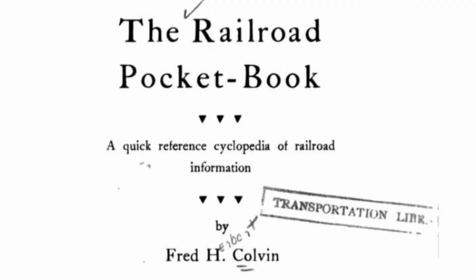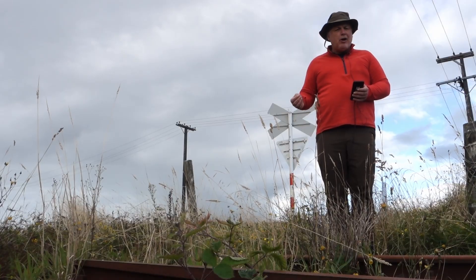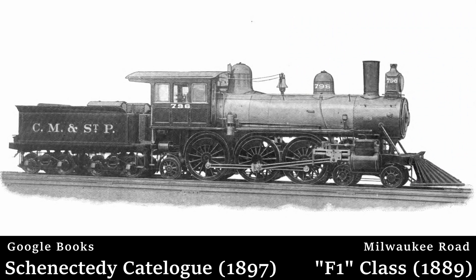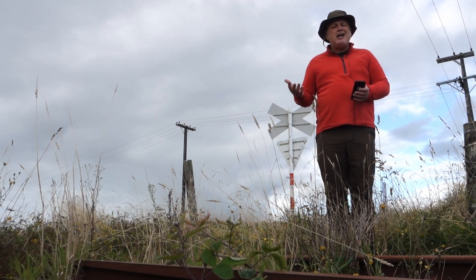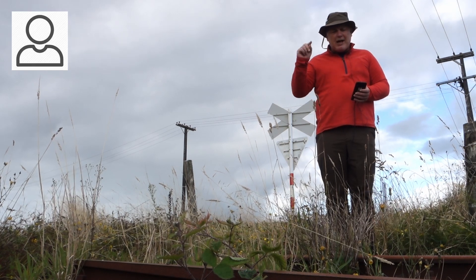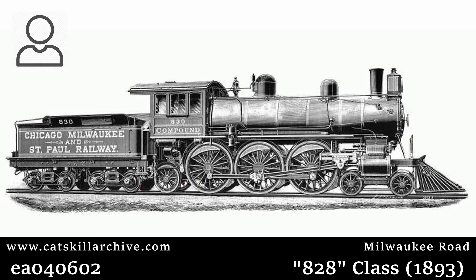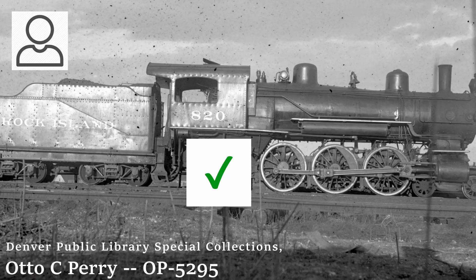Other literature that followed would refer to the 4-6-2 as the Pacific and as the St. Paul. St. Paul was a reference to the Milwaukee Road and their series of 4-6-2 locomotives that came into service about a decade earlier than the Missouri Pacific. Clearly when you look at them they are 4-6-2 locomotives, but they are also 10-wheelers with an extra idling axle behind the last drivers to help distribute weight. A Pacific purist would point to that St. Paul locomotive and say it's not really a Pacific because the firebox is not supported almost exclusively by the trailing axle.